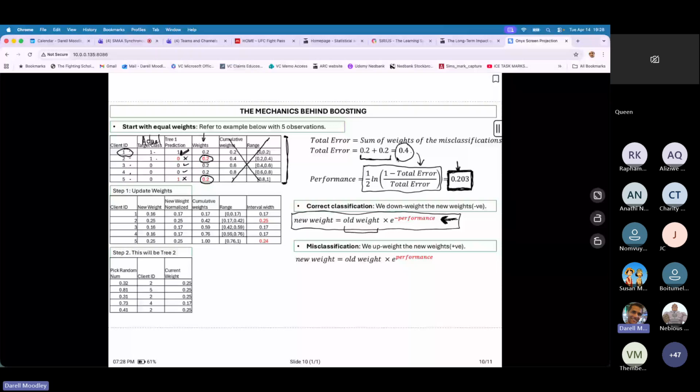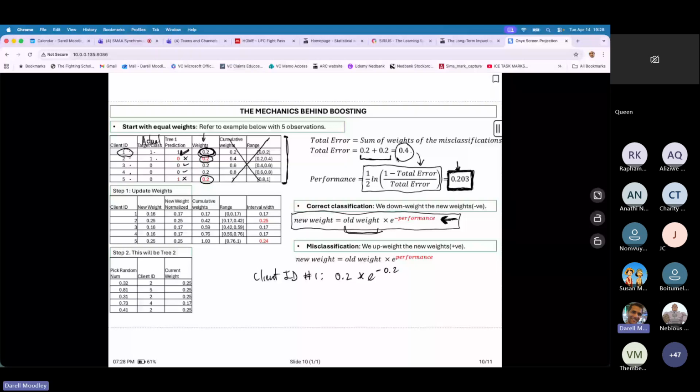Let's just look at client ID number 1. The old weight is here, 0.2, times e to the minus performance, which is this value here, 0.203.